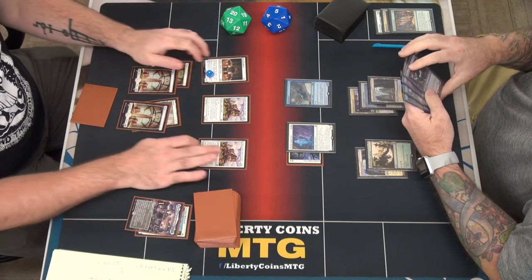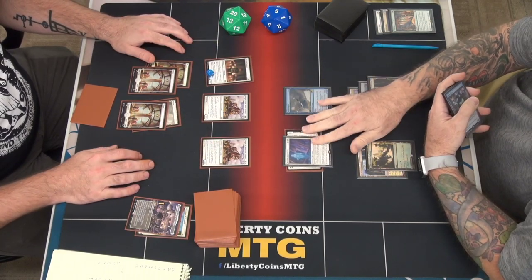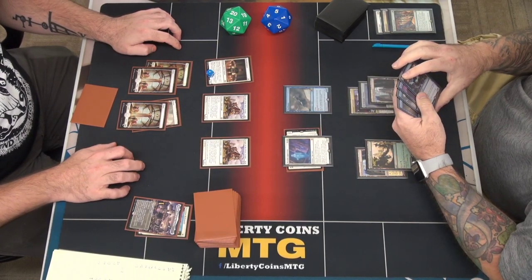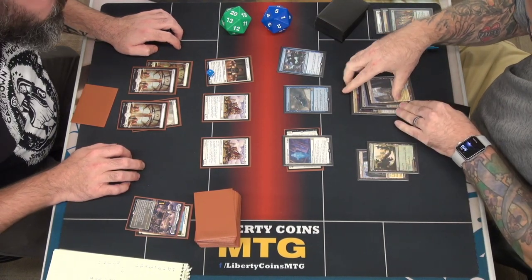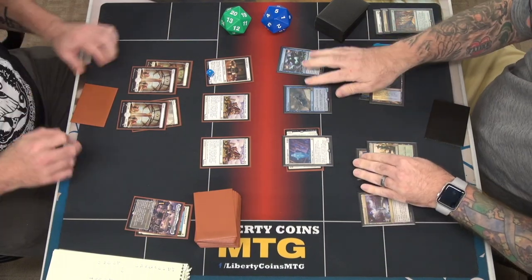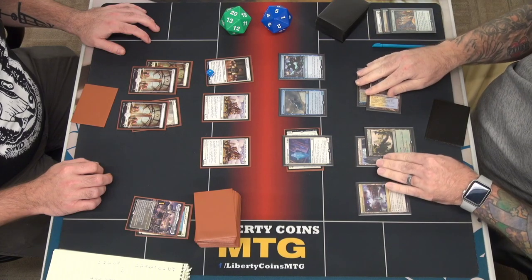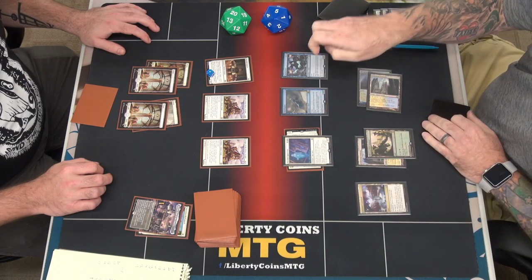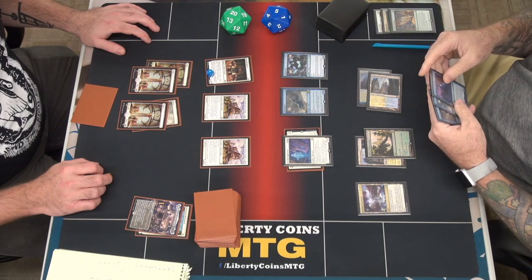Move to combat. Prior to combat. Yeah, go ahead. You got another one? Flash and Rattle Chains. Rattle Chains, what's that guy do? Gives target creature hexproof. Cool. And then I may cast spirits as though they had flash. Okay. So I'm going to give 25 Rattle Chains hexproof.